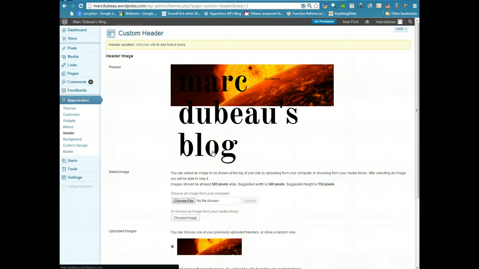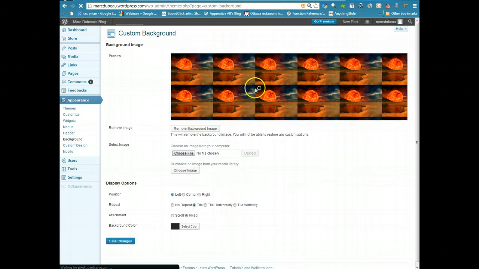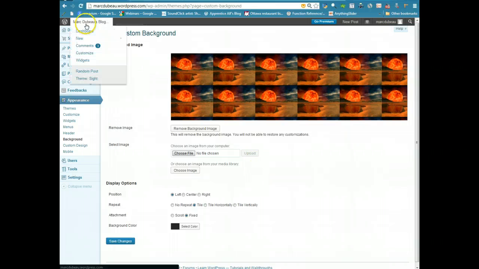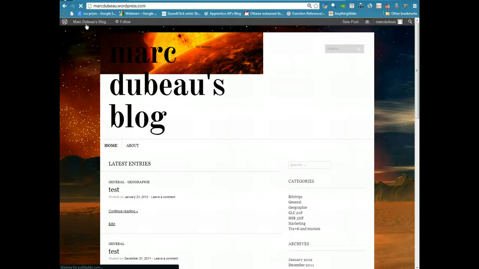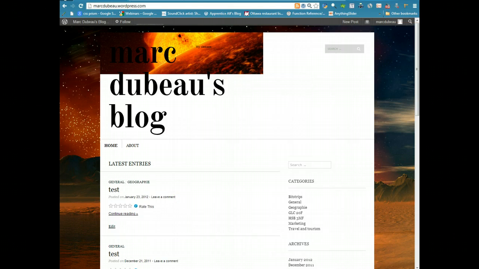And that's the thing with WordPress. There's just a lot more involved. One of the things too is your background, and I put this as my background. We'll go to it, and you'll notice the background image is this. See, this does not look good. It's not really appealing, and I will work on this. I can resize this, and that's part of the problem with WordPress, it requires you to be a little more knowledgeable than average.